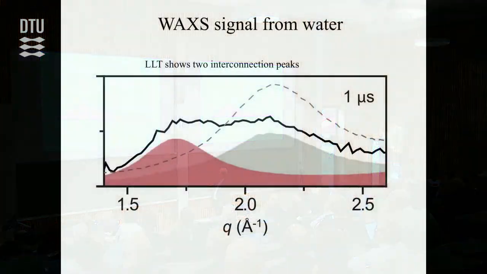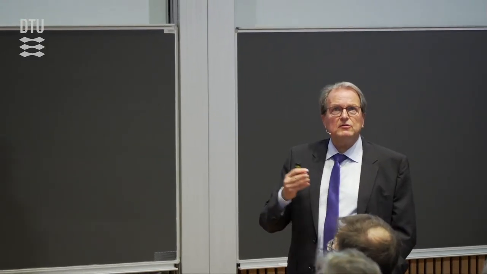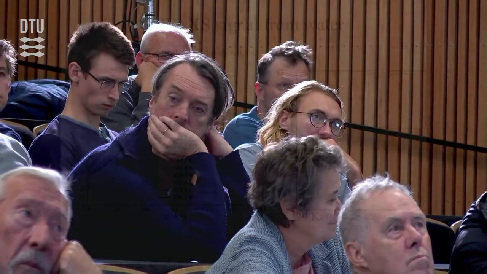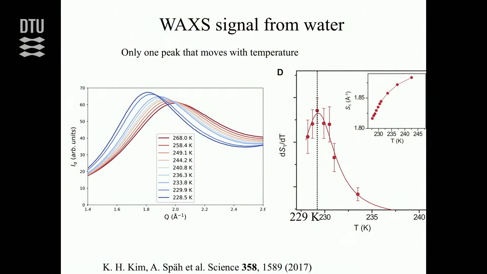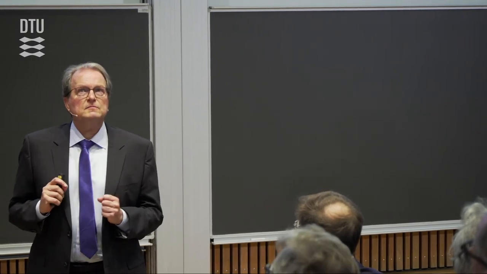I show you on this momentum, in the momentum space so to speak, when we have the two different liquid phases, that one peak goes down and the other one grows up. It's a discontinuity in this transformation, which is the signature of a phase transition. If we do the same by cooling down at one atmosphere, here's again the same scale of the structure factor. This is just continuously shifting, which means that we don't have a phase transition. It's just a phase that is continuously changing its structure.